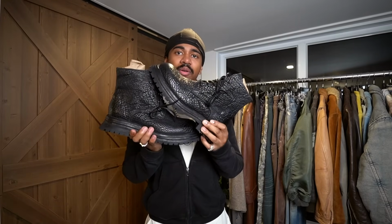And I felt like it was a great boot to include in this arc of very high boots, my favorite boots at the time. And then also these as well. These are my right in betweens. These are going to be my everyday boots when I don't want to have something exaggerated. And the last boots are going to be a pair that Max actually showed me not too long ago. They're a pair of military boots that he found, and we're gonna cut into a little clip of him talking about that right now.